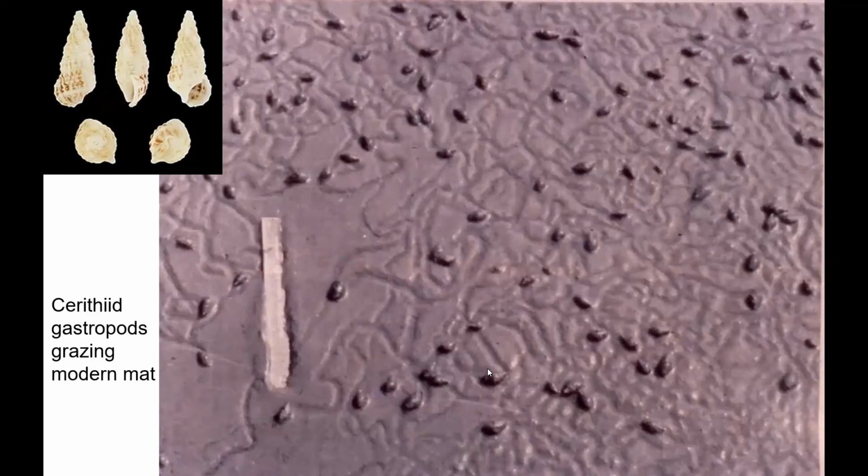Now, let's go back to the geological history. We said that near the Cambrian, things were getting a bit more complicated because we were getting a wider variety of organisms in the microbial communities, in the mats. But then we see this tremendous loss of stromatolites by the beginning of the Cambrian. They're much rarer from the Cambrian onwards.